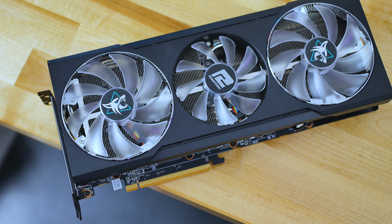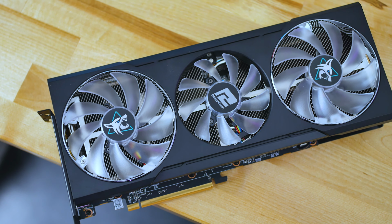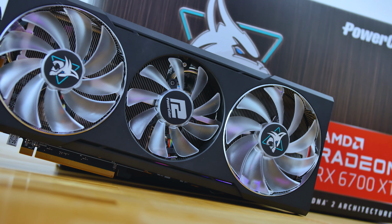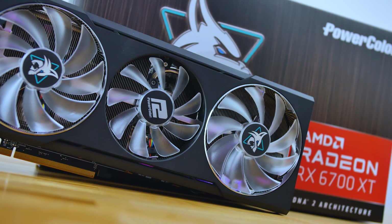Might not be the most exciting card visually, but it doesn't have to be. The thermal and noise production under synthetic and game-based load is very well done. I know the PC market, and more specifically the GPU market, is in turmoil, to put it lightly, but if you do have the chance and the price is right, and you've made your mind up on the 6700 XT, I would give the PowerColor HellHound card serious consideration for a quiet and cool solution.